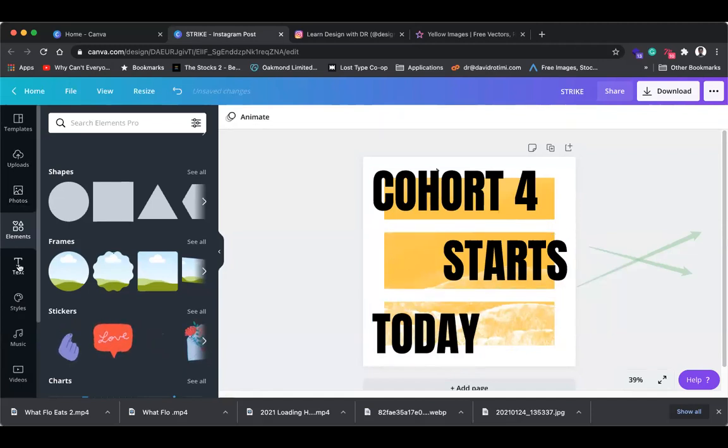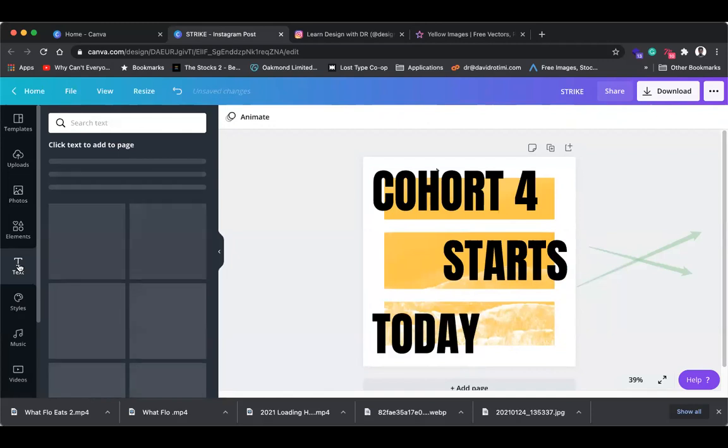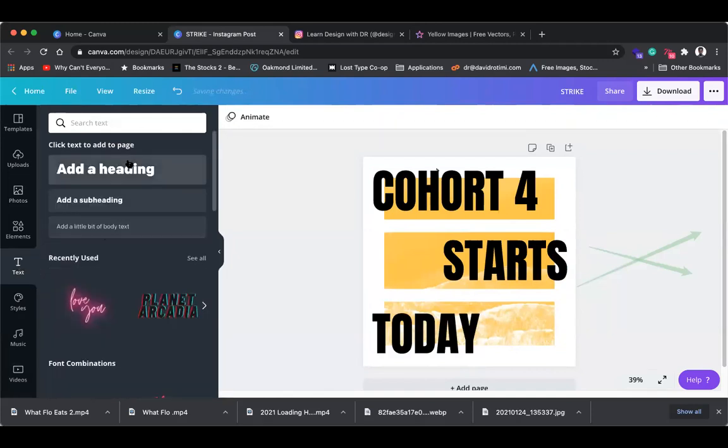How do I do that? So come to text. When you come to text, you see many different things. Now, if you see this place, I'm going to make reference to it later, right? Remind me, and I'm going to tell you why. Okay, so add a little bit of body text. So I'm just going to drag it. This button is for dragging.